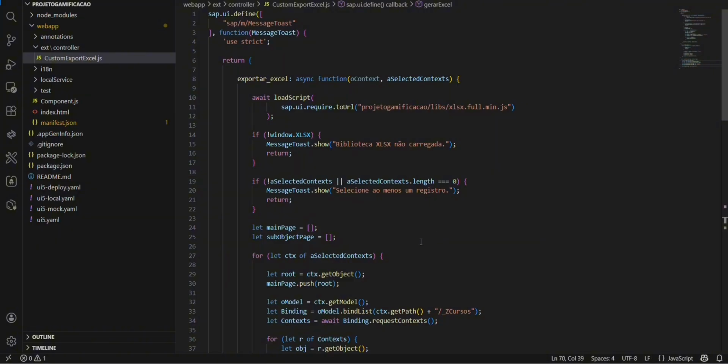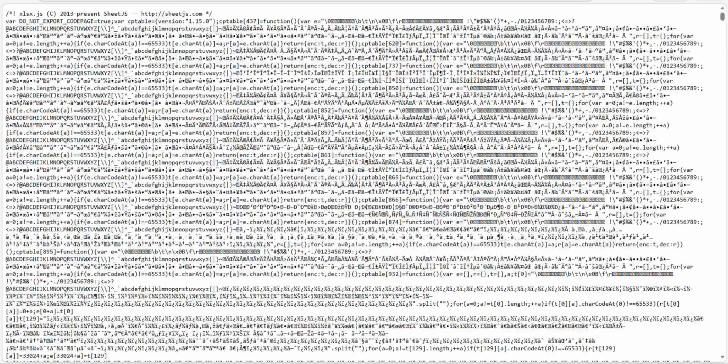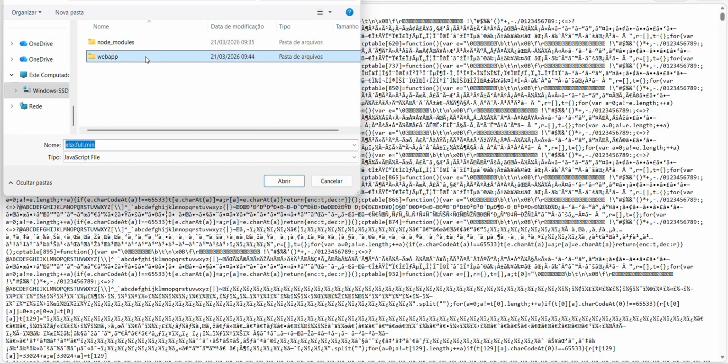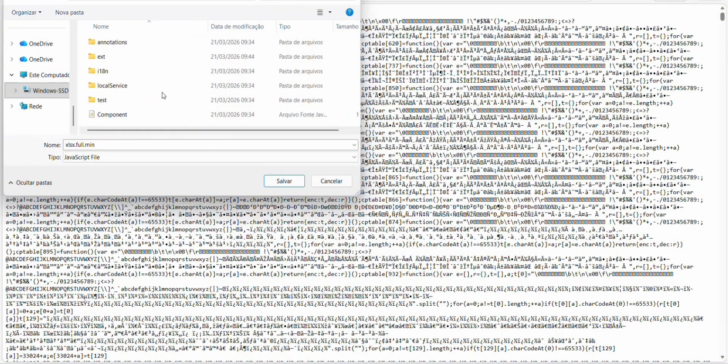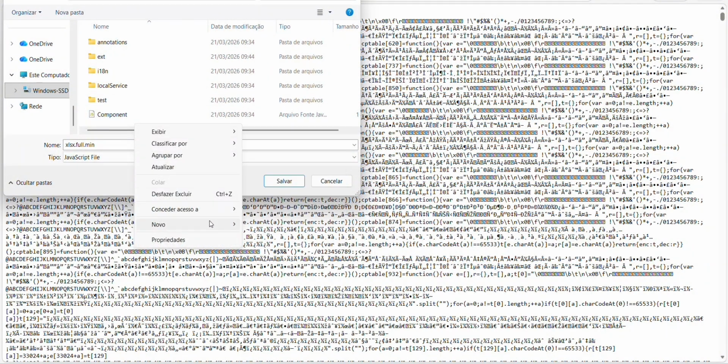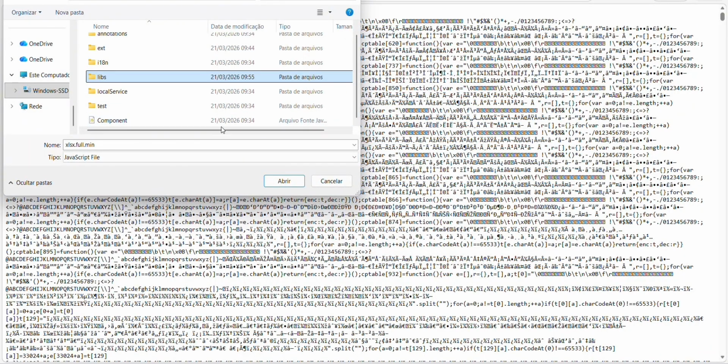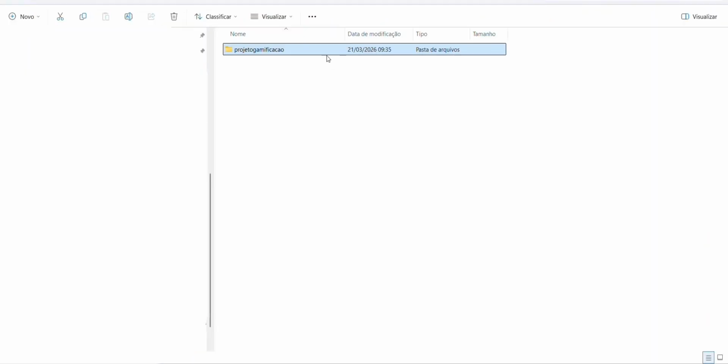Perfect, so now let's find the library that we need. We will search for the file using the URL. I'll leave the link in the description of this video. So right click, save as, choose your folder, open the web app folder and create a new folder called libs, L-I-B-S, and save it inside.